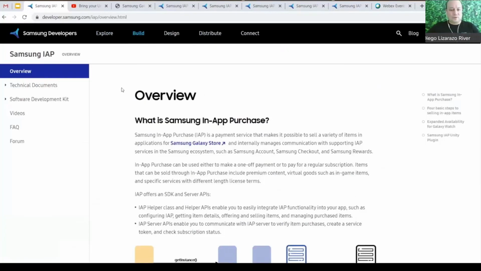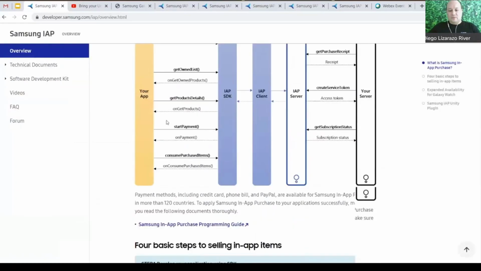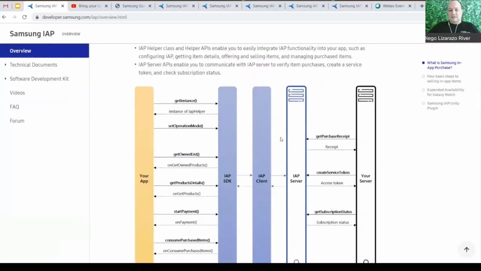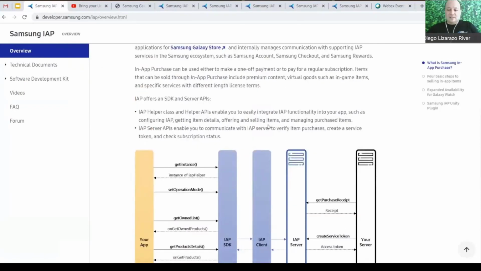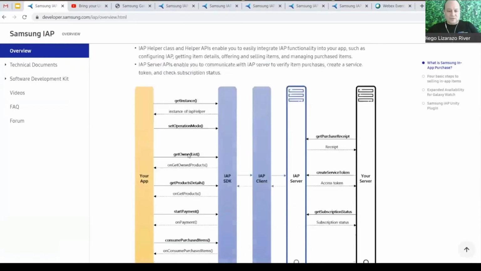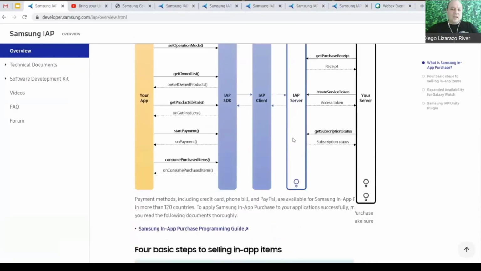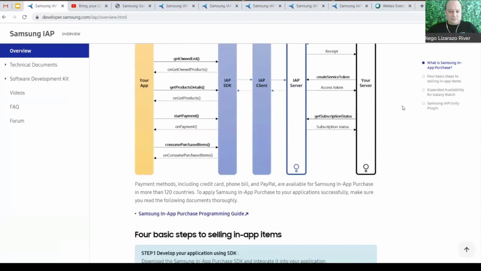And of course, you're going to have a little bit of general documentation, assets and resources that you can use to understand how the entire process works. But specifically, the one that we want to check is the software development kit, the SDK.